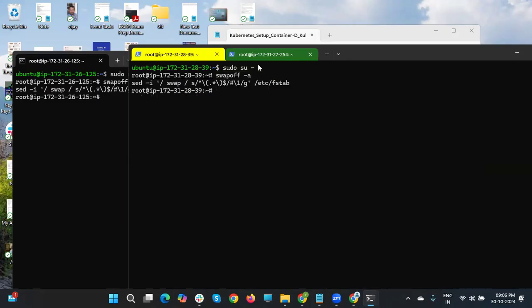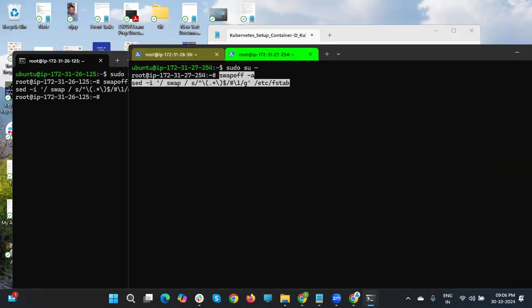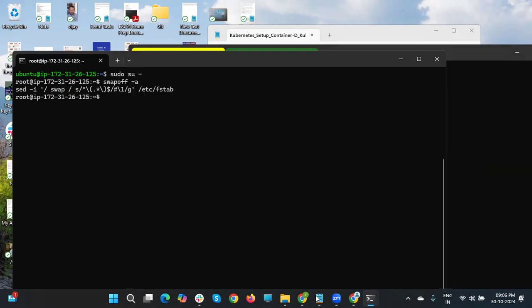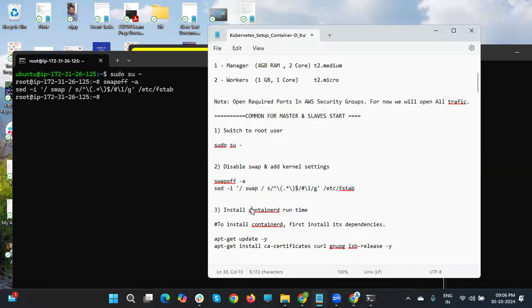This one and this one. After turning off swap, we install the container runtime.